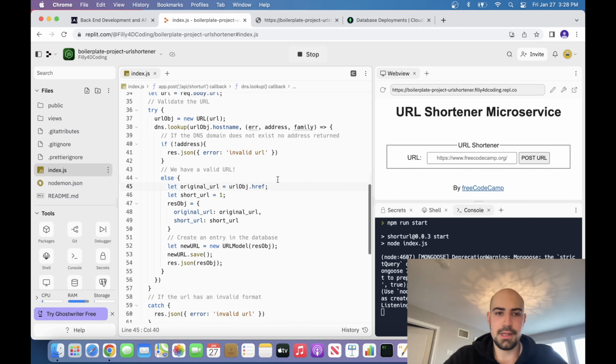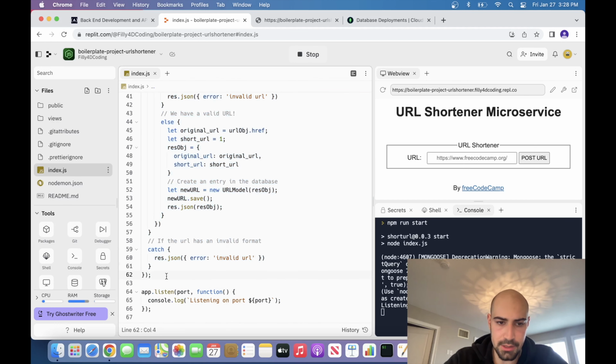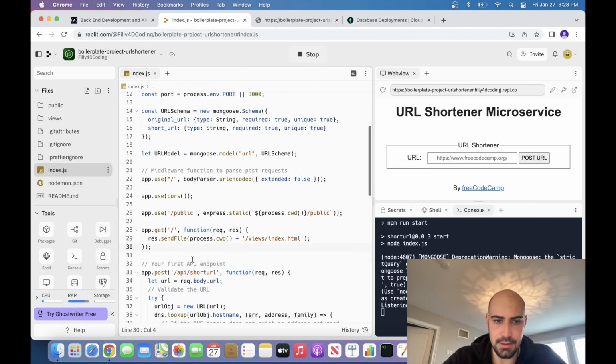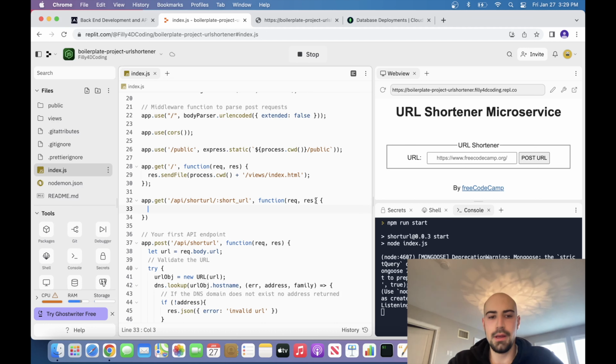Okay, now that that's in the database, we should also be able to do a GET request to that short URL, and it should redirect to that original URL.